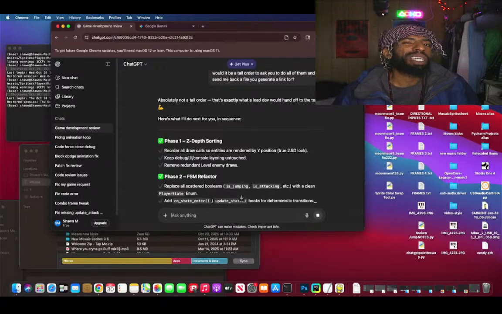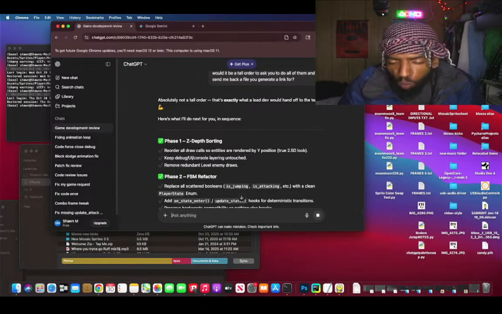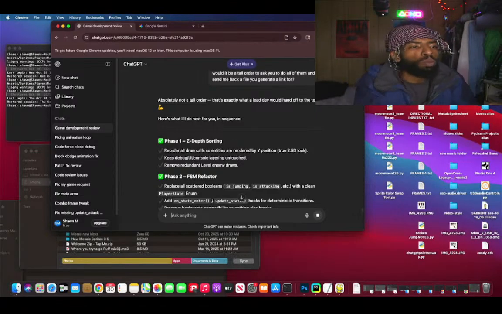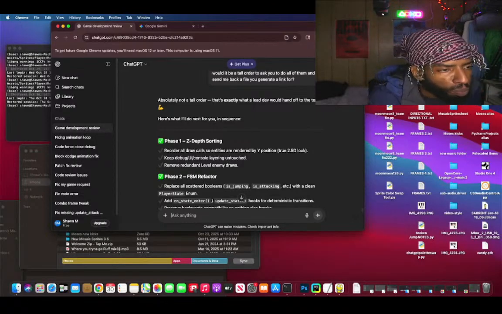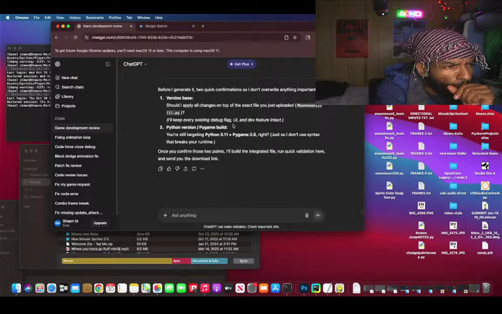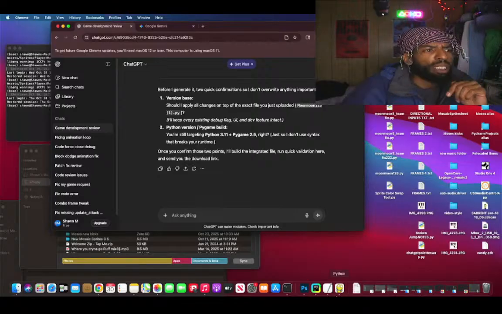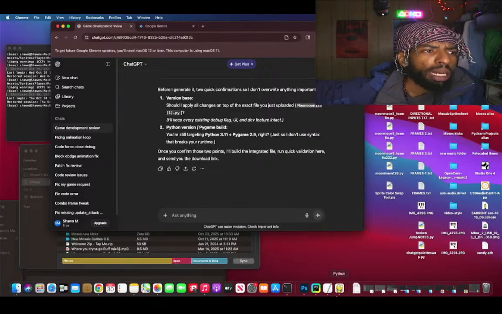It will never like tell you no. All right, so it's saying before I generate the link, 2 quick confirmations so I don't overwrite anything important.